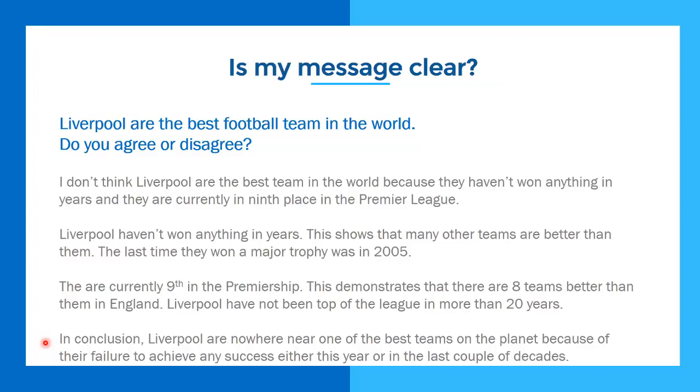So, is my message clear? If somebody was to read this, would they know if I agree or disagree with this? Yes, it would be very clear to them. If somebody were to read this, would it be clear why I believe that? Yes, it would be extremely clear why I believe that. Have I developed my ideas? So I've developed my ideas here in the first main body paragraph and here in the second main body paragraph.